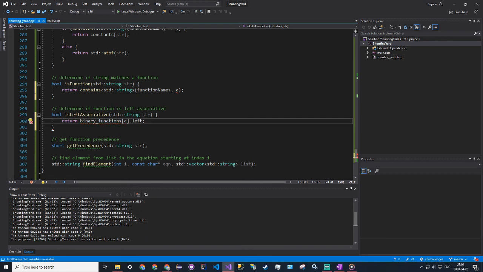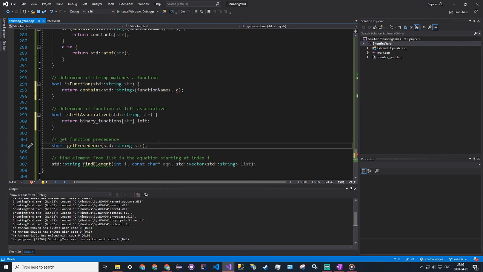Now the reason why we're only doing binary functions, or at string rather, is because all of the unary functions are left associative, so we won't be testing for that in the code, but we will for binary functions. This test will only apply to binary functions.